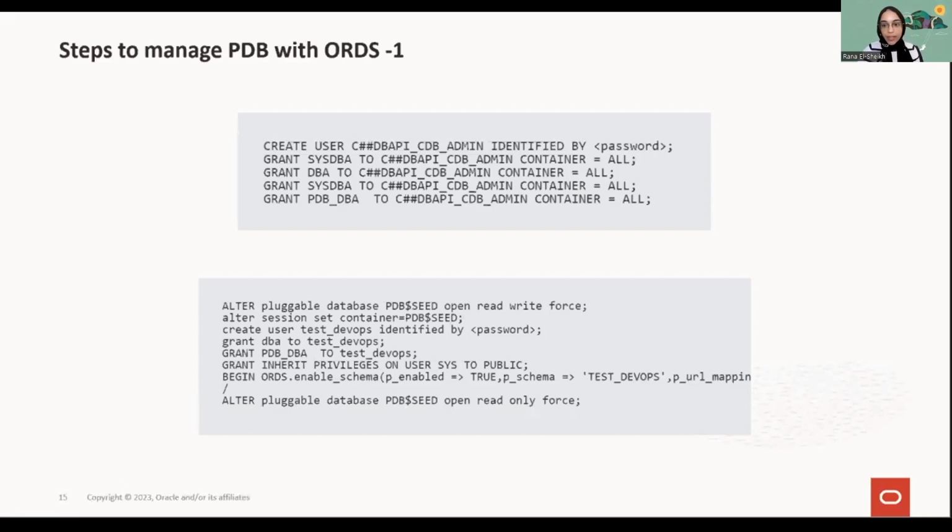We start at the beginning, of course, with the Oracle database. We need to have a container database with the PDB seed and ORDS installed at the CDB level. On the CDB, we also need to create a common user with some privileges, as seen in the statements on the screen here. And then we also need to create a test user in the PDB seed. The purpose of the test user is that we will use it when we are creating our new PDB with the REST APIs as well.